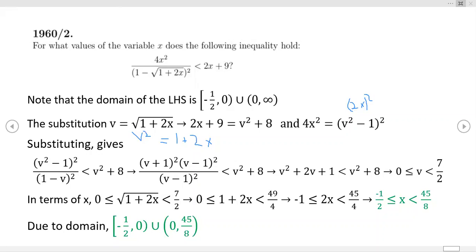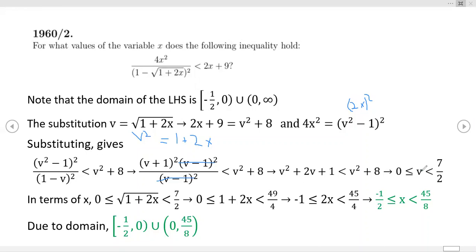Now I looked at this for a while and wondered if it was a good choice, but what really makes things work right here is to note that V squared minus 1 is the difference of two squares, and when you apply the laws of exponents, you get V plus 1 quantity squared times V minus 1 quantity squared. And of course, you can reverse this because of the minus sign getting canceled. And so a nice thing happens right here. These two guys cancel out. See, V minus 1 squared cancels with V minus 1 squared. And it leads to a pretty tractable circumstance. So it all works out pretty nicely from here.